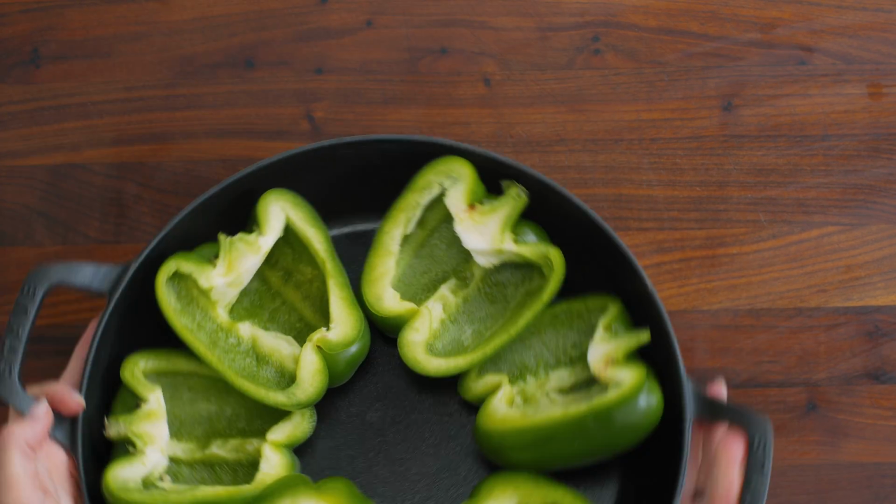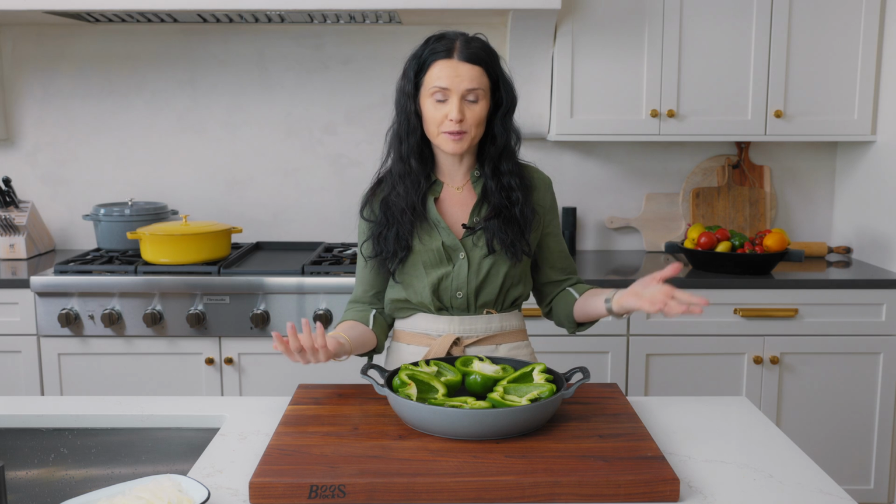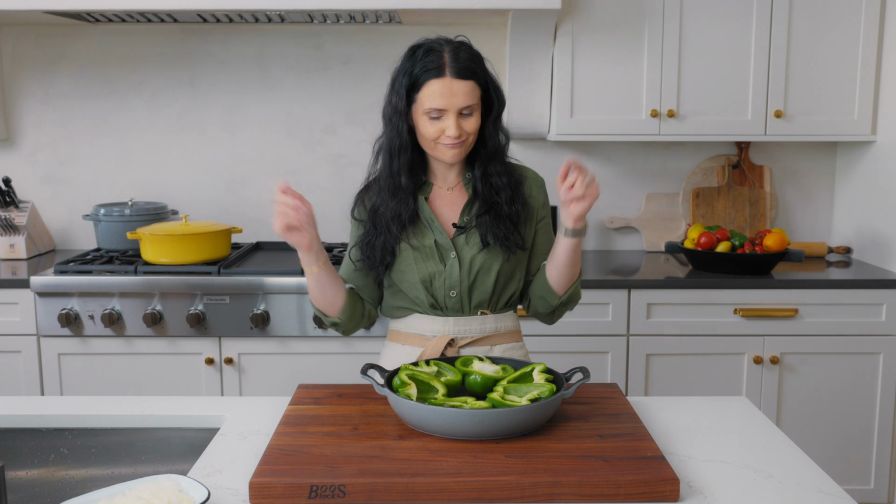Our bell peppers are all set up to be baked, but we need to fill them first. I am gonna mention that I am using 3 large bell peppers. If you want to use colorful ones, that's fine. I prefer the green one for this recipe. It doesn't have too much of the sweetness. It's hard to describe, but this is what you need. You need a green bell pepper. We're gonna set that aside, and now we're gonna cook everything.